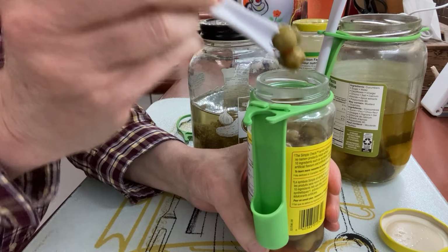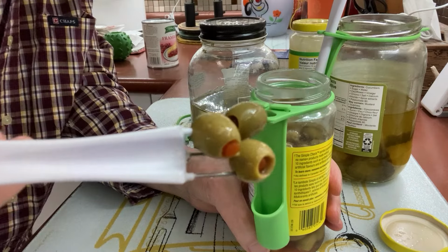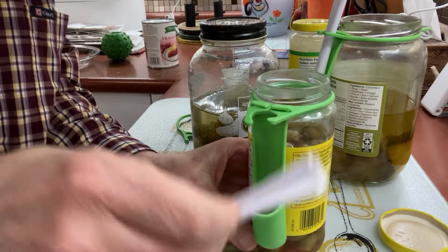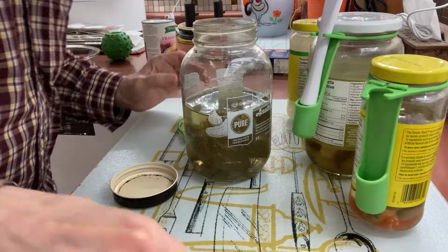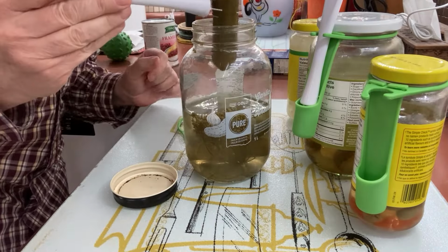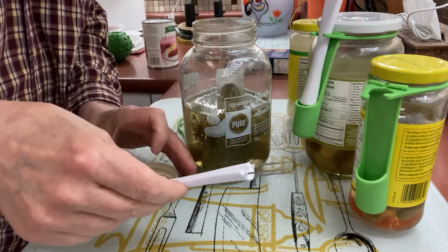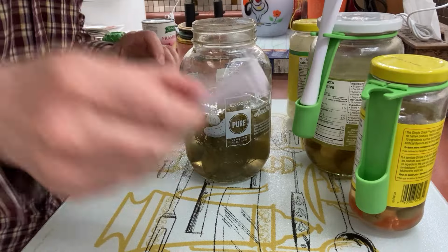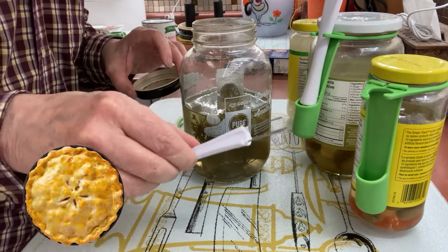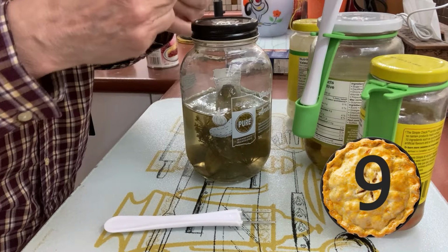Okay, I got some. Okay, I have to say I like the fork. Tends to stab things quite well. Yummy. The lid still fits on perfectly. Let's try the fork with a real pickle. Oh, excellent. Okay, I like this pickle fork more than I do using a regular fork. It really seems to jab into whatever you're trying to get. And okay, I'm sold. Give the pickle fork a 9 out of 10.